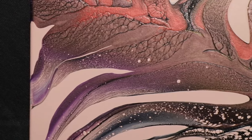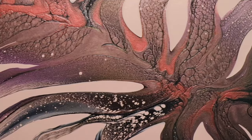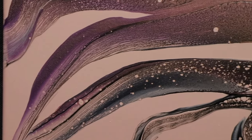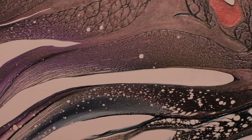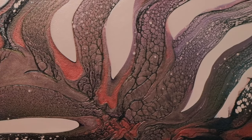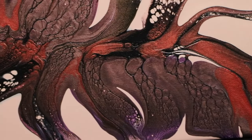Okay guys, here we go with the dried photos, and I love, love, love this painting. I think the two turned out amazing. These colors are so warm and rich, and I love that antique copper from Folk Art Treasure Gold. Swiping through it brought out the purple. It looks so good with the other colors, and I got some nice detail in there as well.